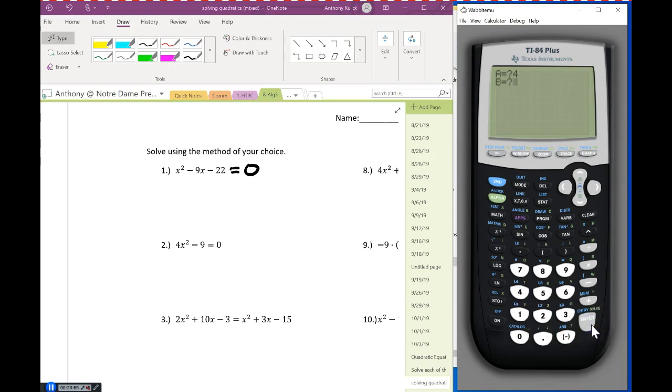What are we putting in for B? Nope. 0. Well, do you see any X's in there? Regular X's. No. So what does the coefficient on the regular X have to be? 0.